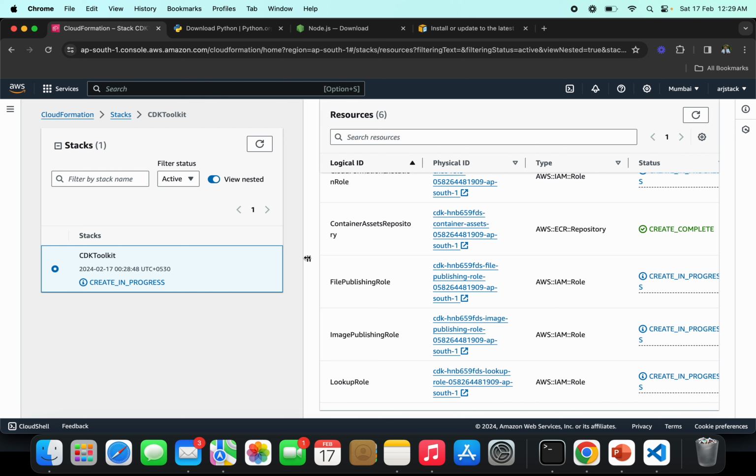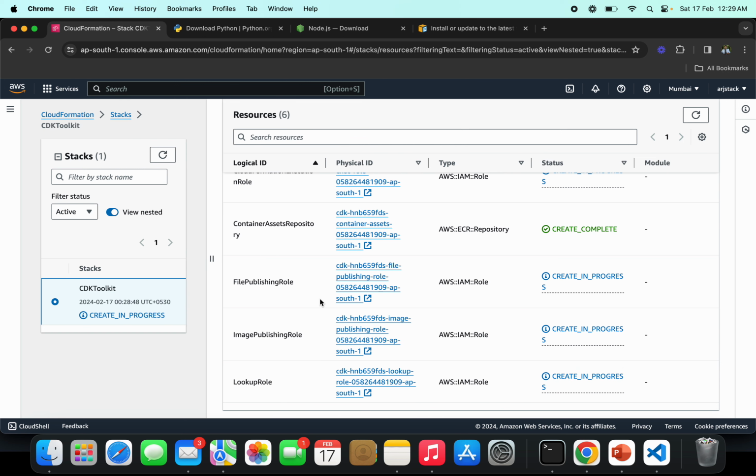Let me talk about those things. Publishing role for file publishing, this is for image publishing, this is for lookup role, this is for container asset repository.